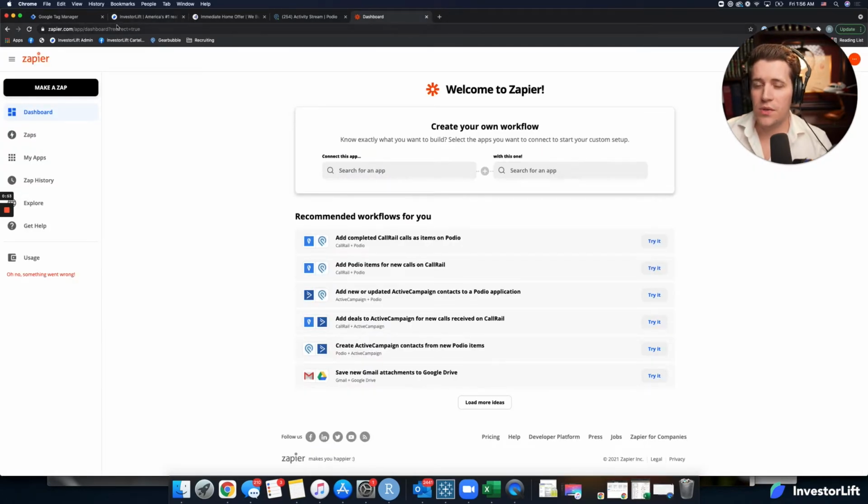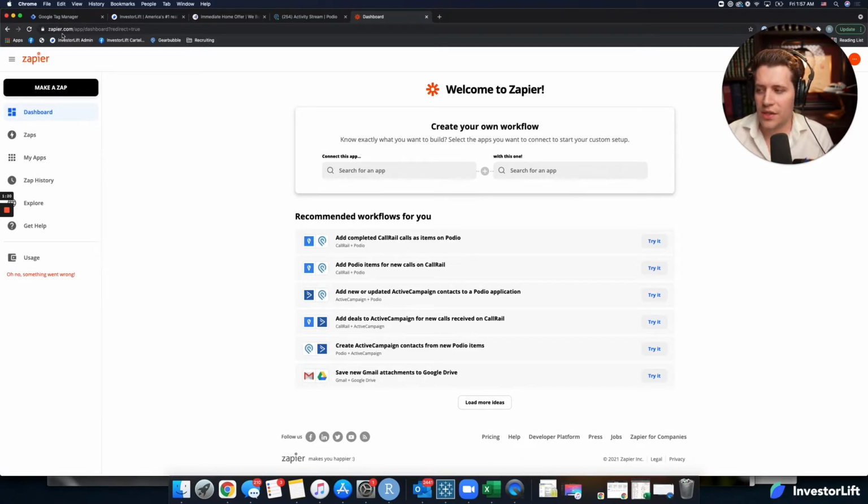Now, if you don't have a Zapier account, what you're going to want to do, I don't know if it's Zapier or Zapier, some people call it one way, some people call it the other way. Whatever it is, let me know if I'm calling it wrong. I call it Zapier. People always refer to these integrations as Zaps. But go ahead and just go to Zapier.com and sign up for a free account. In most cases, you're going to be able to do this with a free account, at least the basic setup.